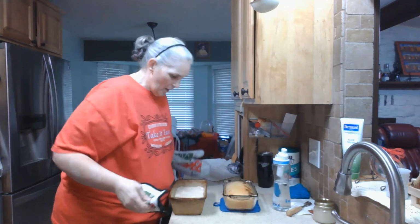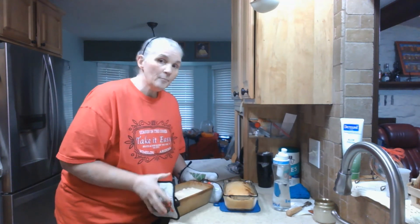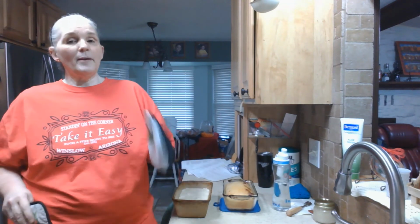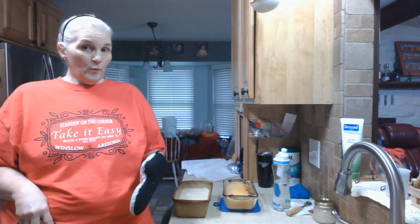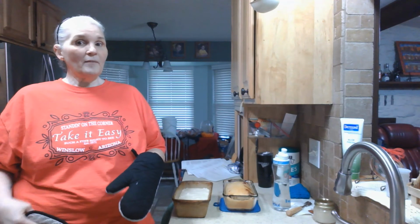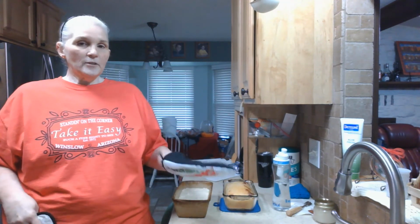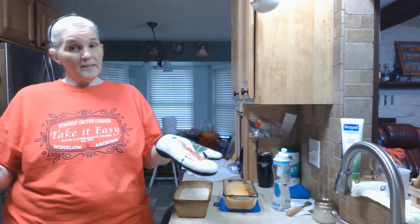So I'm going to put this second one in there, and I put the oven up to 500, and then I let it bake for about 15 minutes, and then I put it down to 450 and let it go for about 15 more minutes. Every oven's different. So I took the temperature, it was 190, so that means it's done.